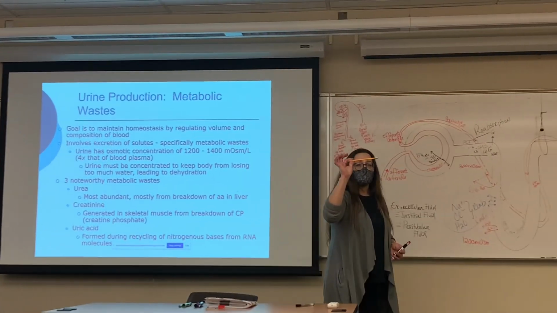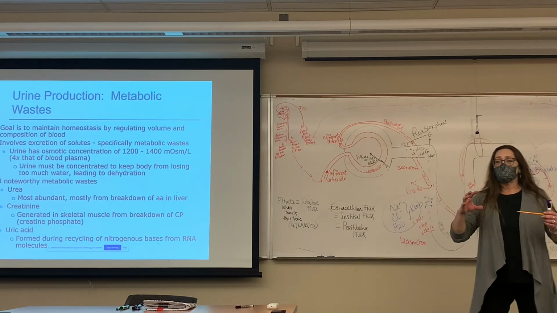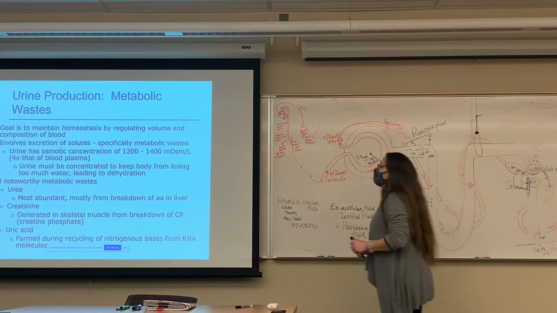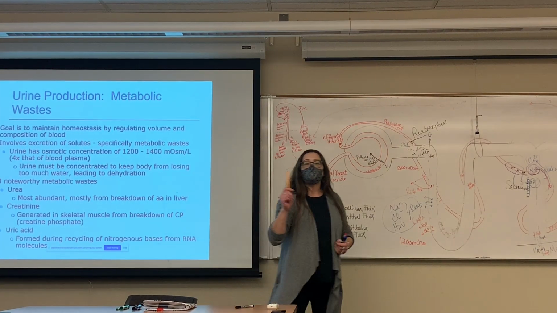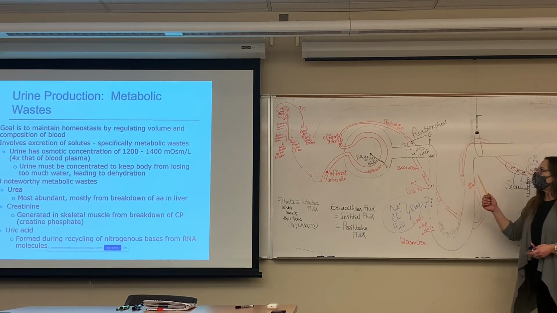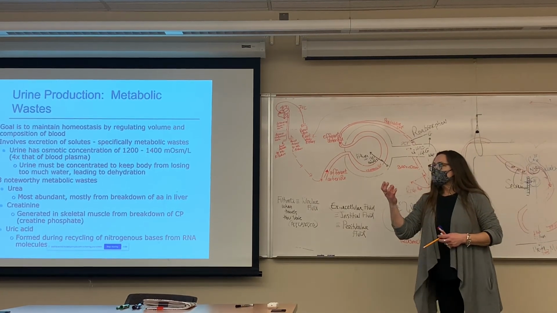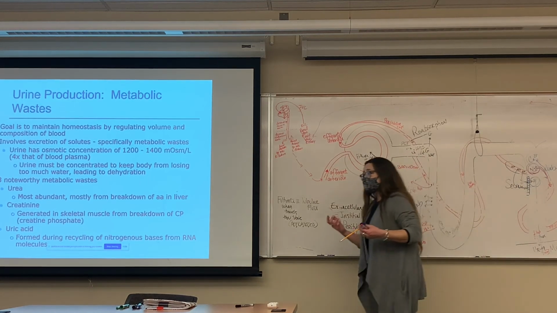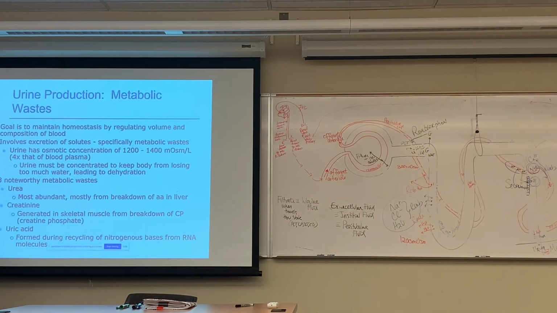When your urine starts getting a lot of color to it, it means that you're having to reabsorb so much water that the urine becomes way concentrated. And over time, that could put you at risk for kidney stones and all kinds of things that you don't want, okay? You don't want to do that to your kidneys too much. You don't want to have super highly concentrated solutes running through there. Remember, there's organic waste and nasty stuff in there. So 4 times concentrated compared to your blood plasma is where it should be. If it's too dark of a color, it's way, way too concentrated.